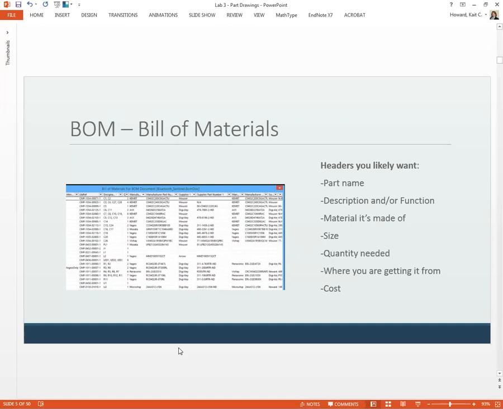So maybe you're purchasing it, maybe you're scavenging it, maybe you own it, maybe you're pulling it from a dumpster. You don't need to say you pulled it from a dumpster. You could just classify all those as already own or recycled materials. But you do need to say where you're expecting to get each of these pieces, whether it be that we hand it to you, like the Arduino board, or if you're purchasing it yourself.